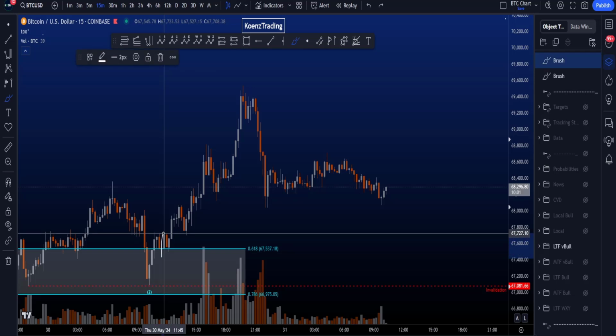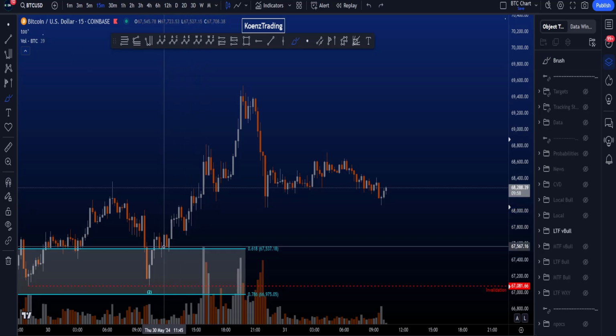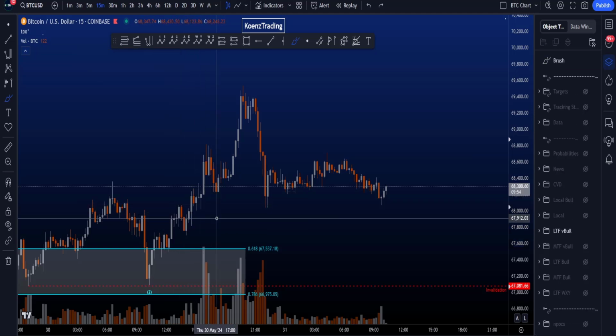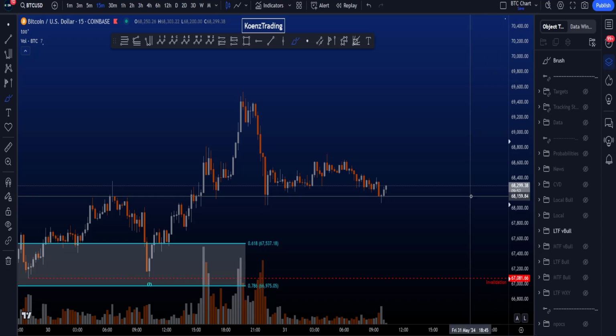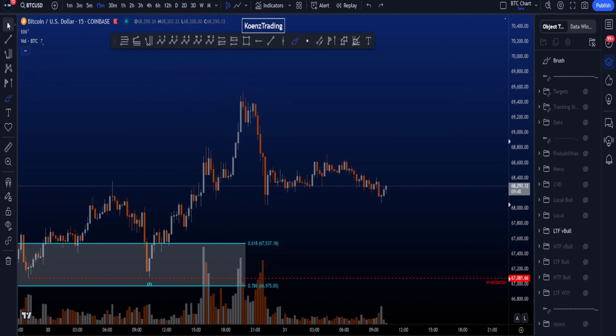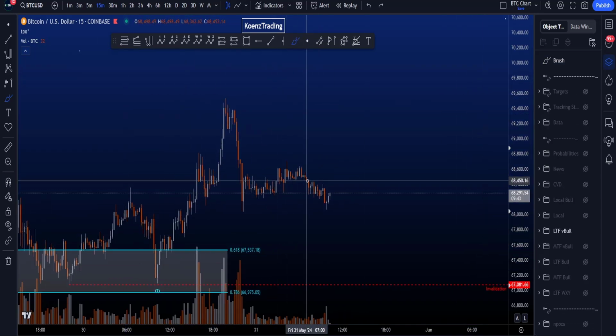But then look at your wave 3 and how messy this is. Your wave 3 has to then be somehow a 1, 2, 3, 4, 5, but then again 1 and 4 overlap, that's not allowed, or 1, 2, 3, 4, 5, but then again overlap. So in other words, what I'm trying to say, the probabilities here are higher that this is a corrective structure to the upside, which increases the probabilities to either continue ranging or look for the lows.